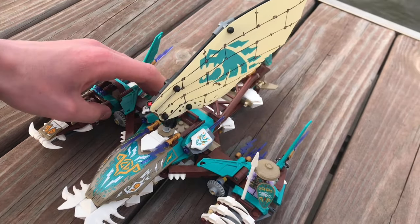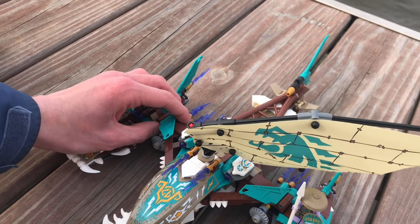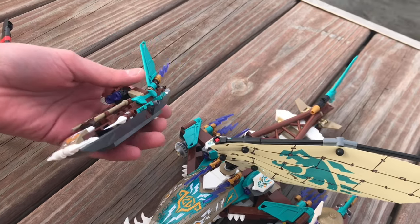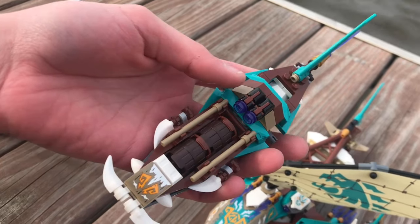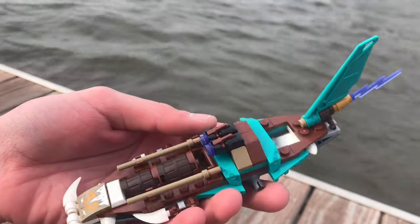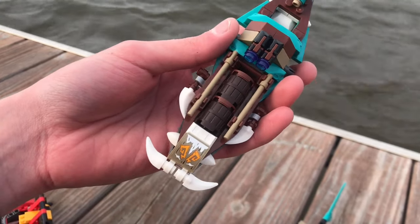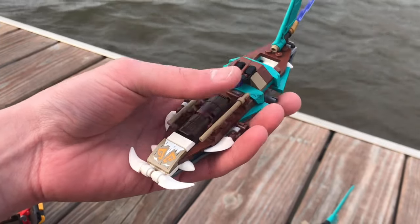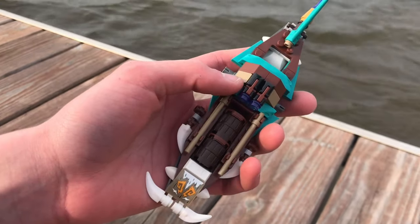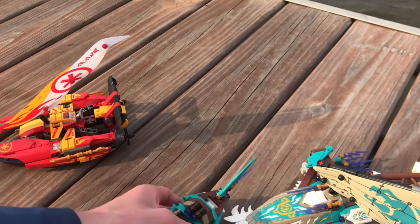On each side, you have one of these really cool little boats. These boats are super awesome because you can detach them, and they're almost like their own little speed oars. Definitely one of my favorite play features and favorite parts of the set overall. You can see there are a couple of stud shooters and a barrel full of dark purple gems. There's also a really nice sticker up at the front with some more of those mammoth tusks, and you have enough room to store a minifigure on the back.